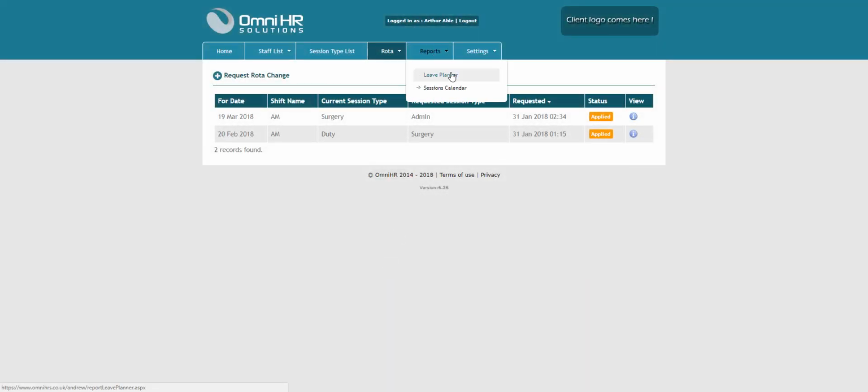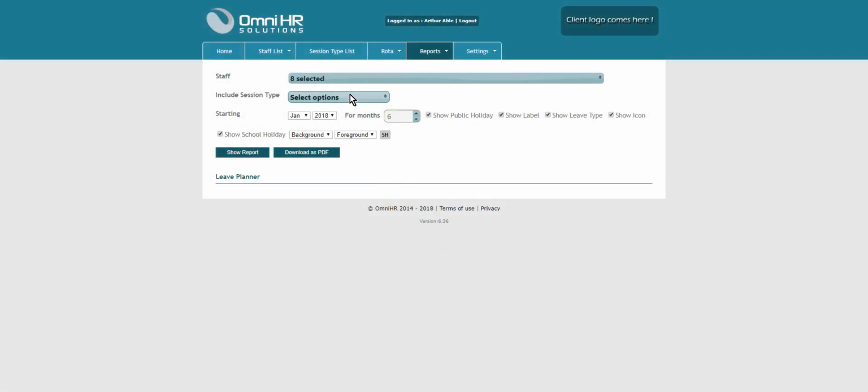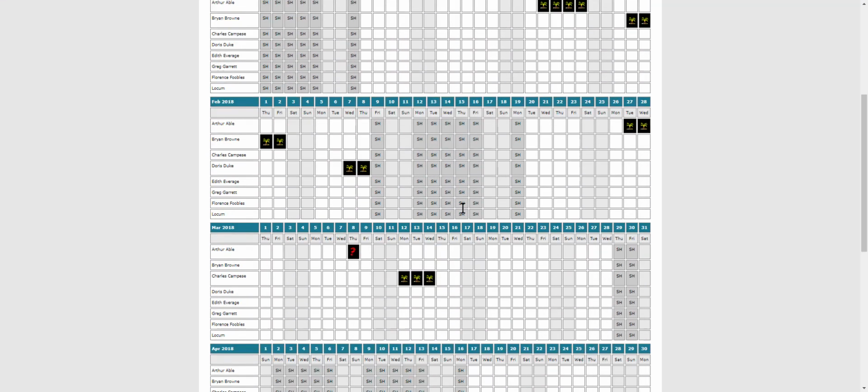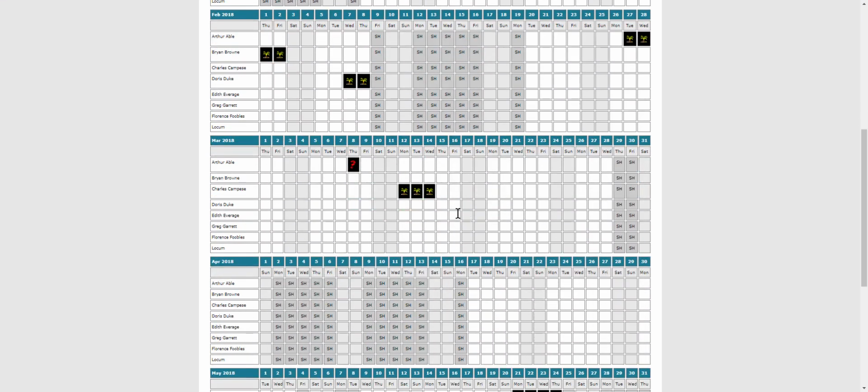You may also want to have a look at the leave planner. For 6 months from January, and we can then see all of the leave that's been applied for by all staff. And there is the study leave pending approval.